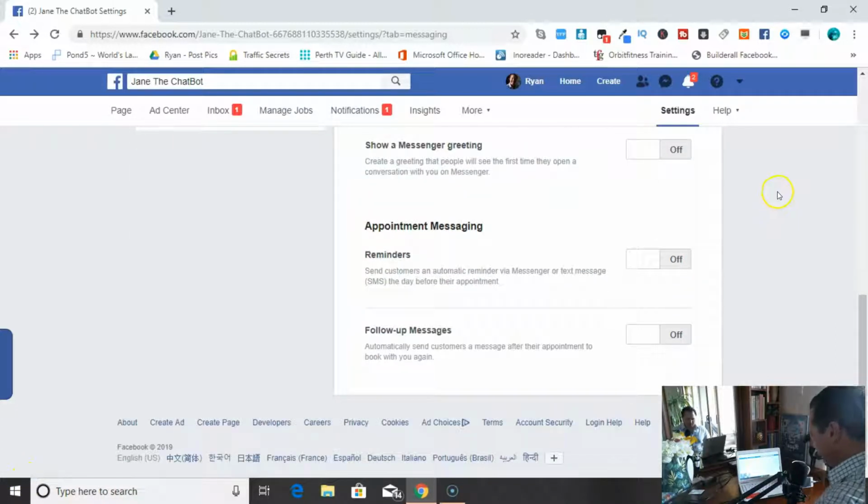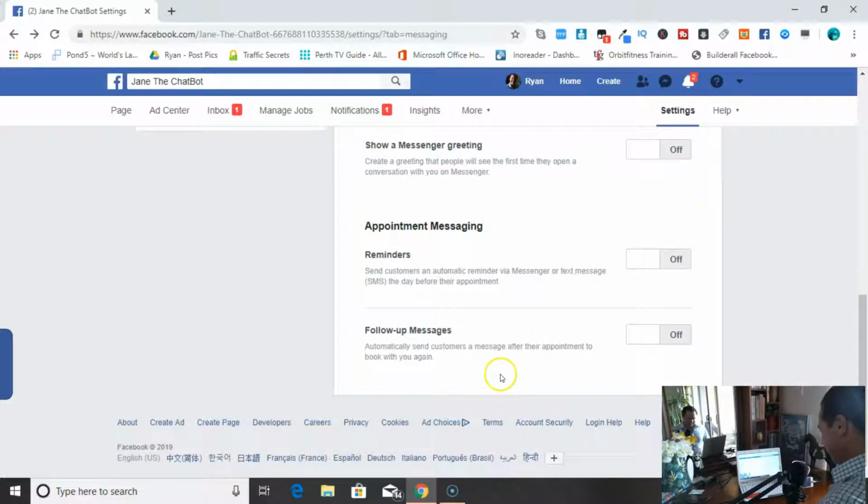Next is the appointment messaging section. So have that turned off, as you don't want the bot talking back to people, giving them responses. You may have seen it before in Messenger where if you write in, say, Tuesday 5 PM, it gives you a reminder, a prompt to set a reminder or make an appointment. And if you've got your AI, your chatbot, your Messenger marketing happening, you don't want any appointments jumping up, because people may click on appointment.